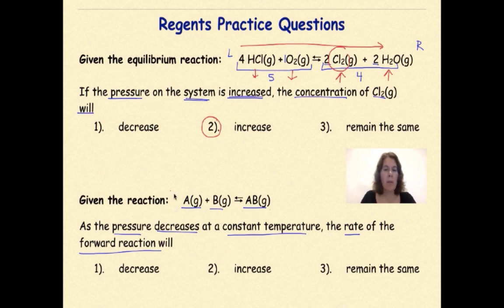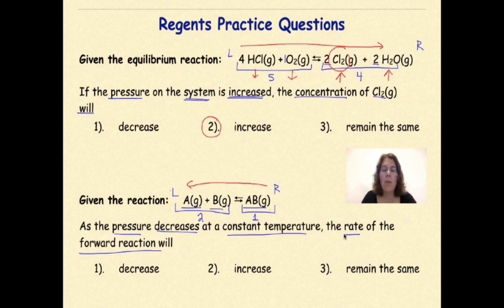So again, the first thing I'm always going to do is say this is my left and this is my right. And then I'm going to count up the total number of moles on my reactant side and product side. So the total number of moles on my reactant side is 2, and the total number of moles on my product side is 1. So we're decreasing the pressure and therefore increasing the volume. If that's the case, where pressure is decreased and volume is increased, I know that I am going to move my point of equilibrium over to the reactant side in favor of the formation of reactants. I'm going to shift in that direction.